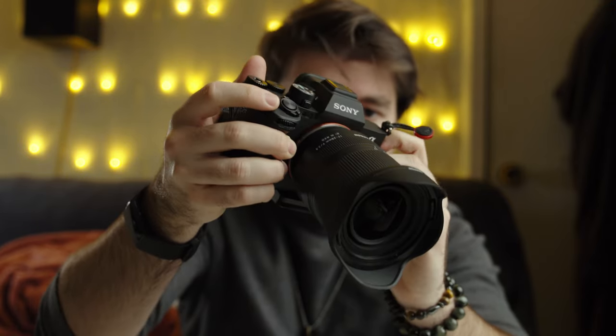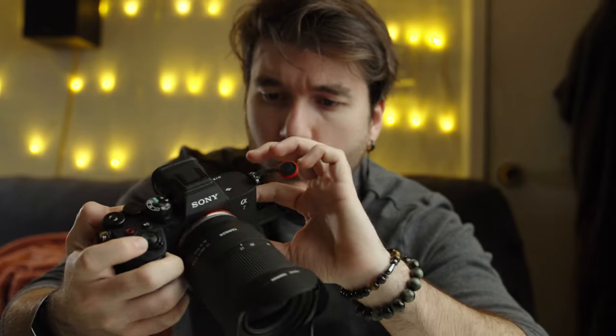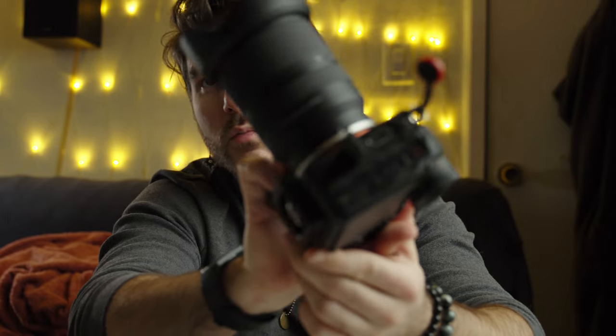And Sony has updated the covers on these cameras. So if we look at all the ports on the camera, we can see that these new floppy doors are doing a good job of keeping everything completely dry. Yeah, so they're all pretty much covered.